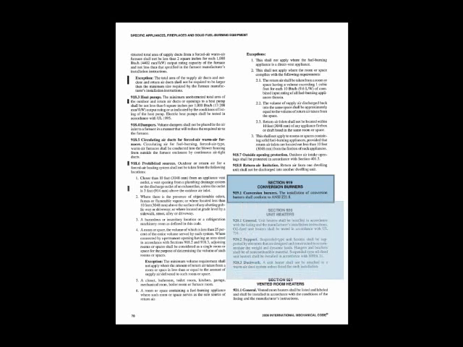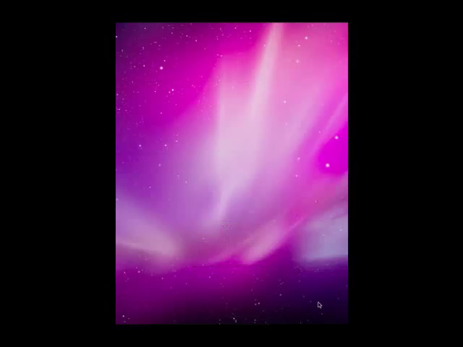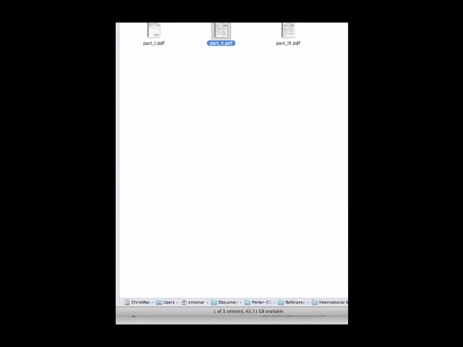920 talks about unit heaters. 921 talks about vented room heaters. 922 talks about kerosene and oil-fired stoves. 923 talks about ceramic kilns. 924 talks about fuel cell power systems. So as we go through here, you'll find out that every one of these is referencing another code book. You have to look at those other code books in order to install within the International Mechanical Code. Then we move on to chapter 10.